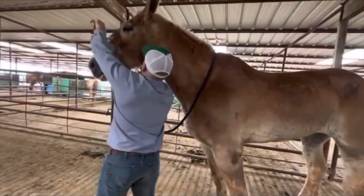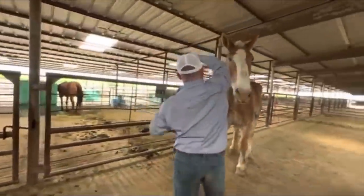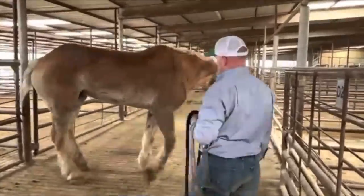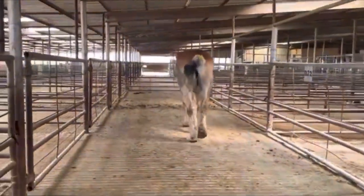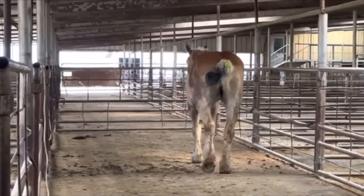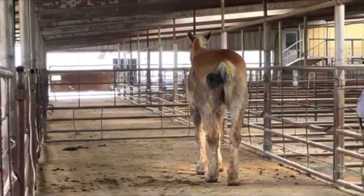If you'd like to help her out, she is listed on BowieTexasLivestock.com — just click 'go to our horses' and you'll see her listed on the transport. It is available. The main route goes to California, Kentucky, and North Carolina. The California trip is going to be in just a couple of days. If you need on there, you can just call us and we'll get you taken care of. Again, lot number 9937.